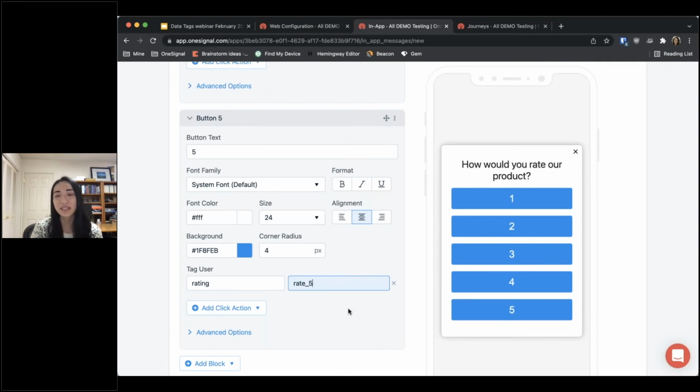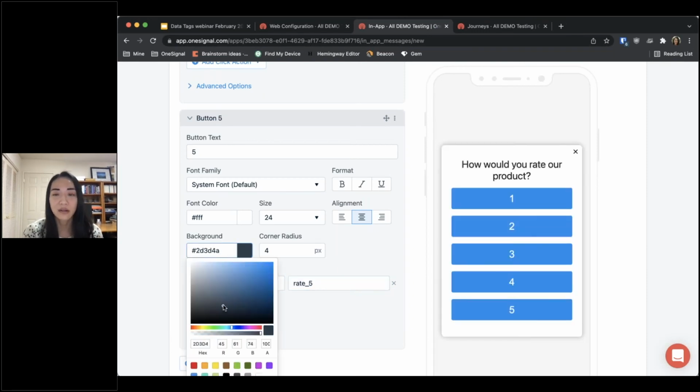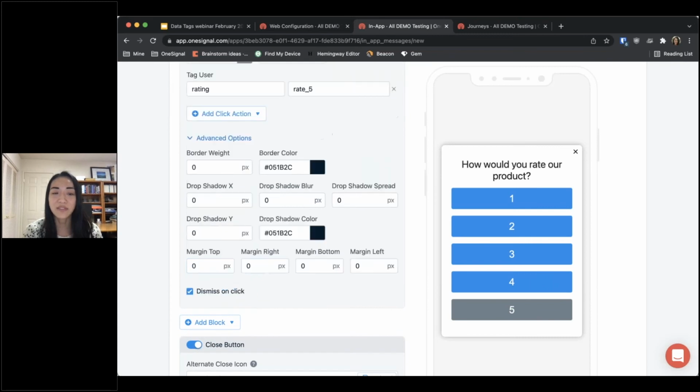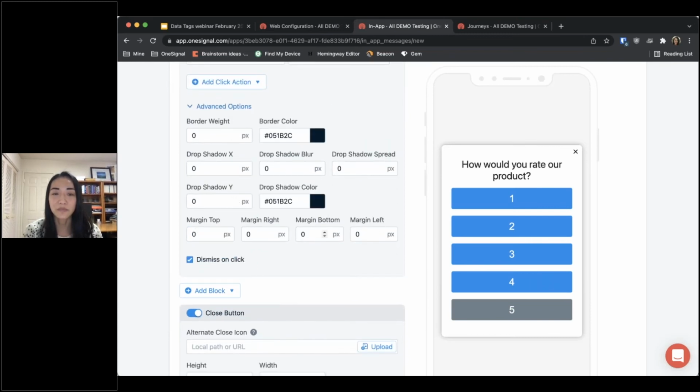You're collecting information directly from your users, 1 click, super quickly, all in real time. Obviously, you can make this a lot prettier. You can add an image. You can make sure this aligns with your in-app brand guidelines and style and all of that. So you can change things like your background. You can give each block a different text color. You can also have advanced options where you play with the margins, drop shadows, border weights, all of that. We have a lot of customization options.